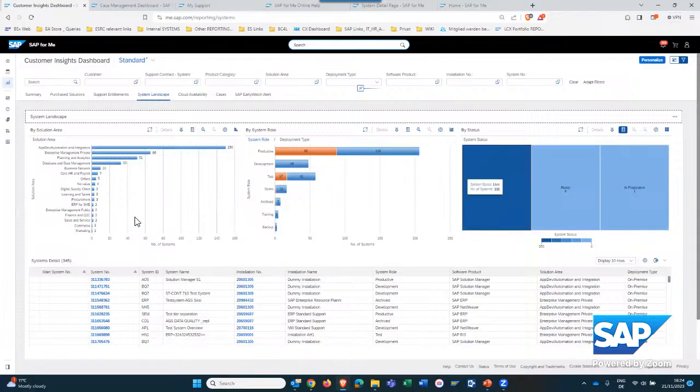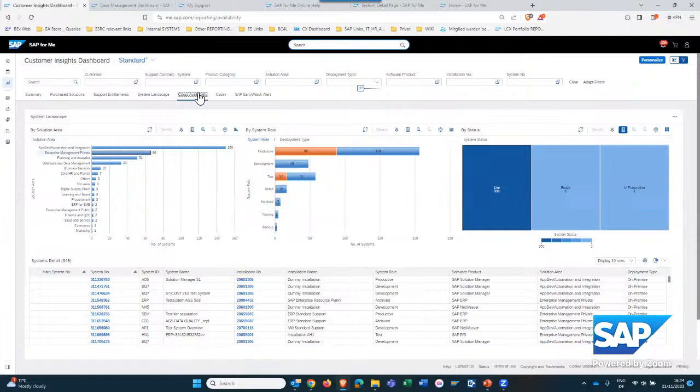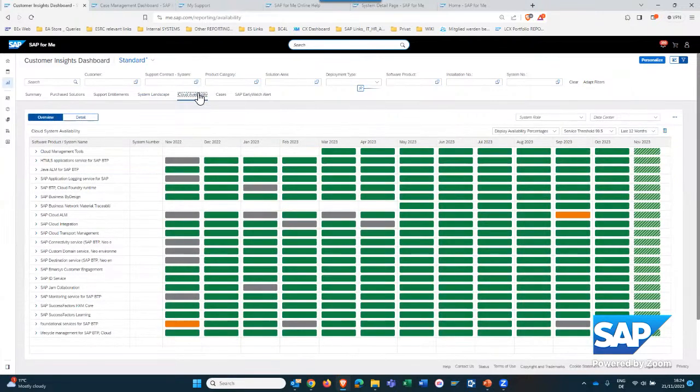This design is applicable for all the sections except one section, and this is cloud availability, which has been released last Friday, actually. The reason for this is the purpose of the cloud availability.